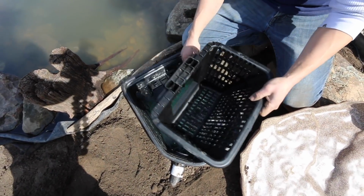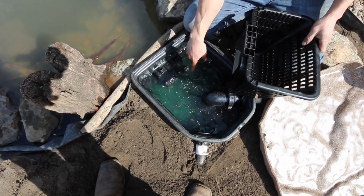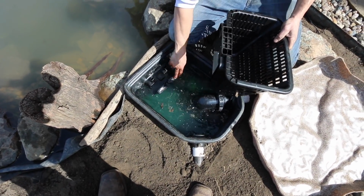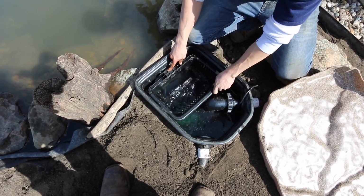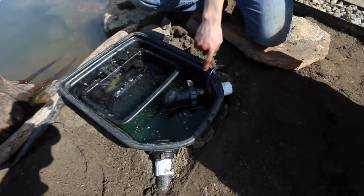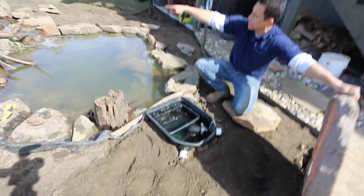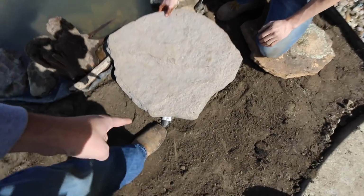You empty it out, and below it is a filter mat, and that doesn't need to be cleaned as often either, but it helps filter some sediments. It also provides some biological filtration, if you want to use some fancy words. And this is the pump right here. It just pumps to a line that runs all the way around and recirculates up to that area, which is our biofalls.